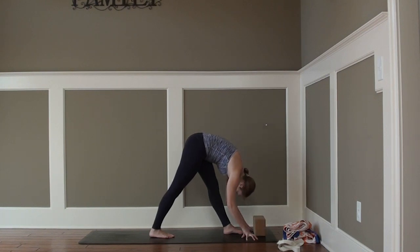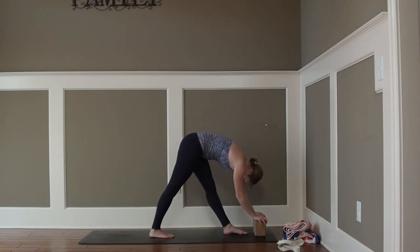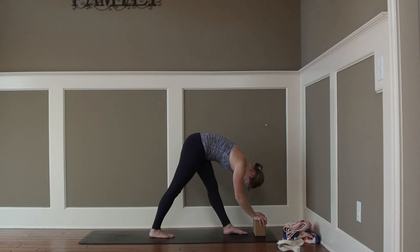And then finding a comfortable position. Maybe your hamstrings feel open enough to bring fingers to the mat. But if not, that's okay. Keep the hands to the block. Engaging the back of the legs, lifting the hamstrings up towards the sitting bones as you push down into the feet.